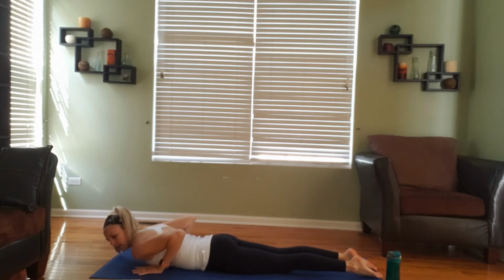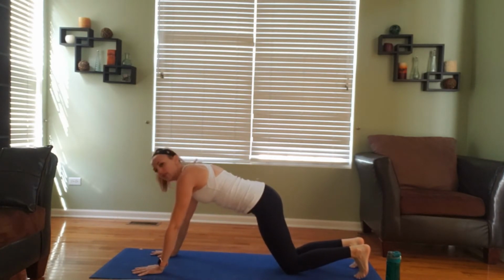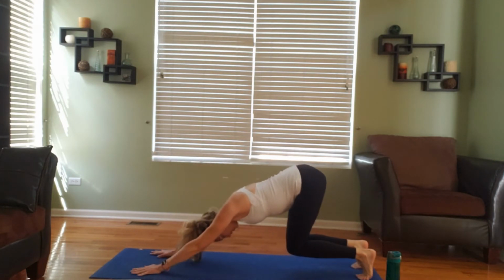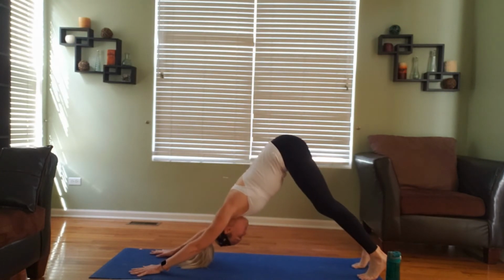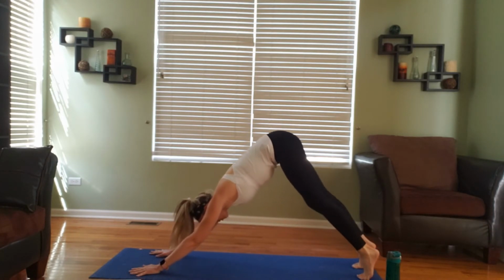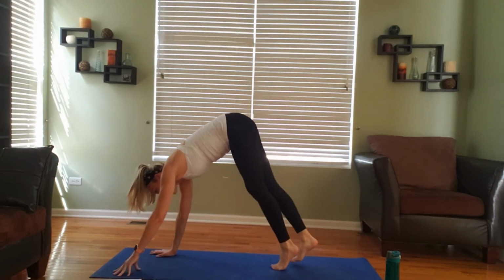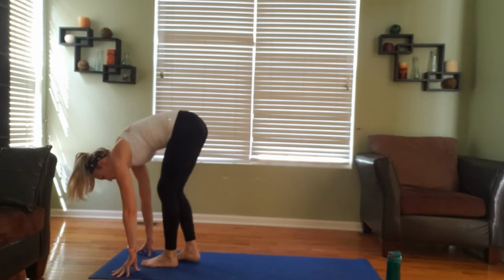And we'll bring our hands up underneath our shoulders, and we'll come up to our knees, pressing into that tabletop position. Once again, lifting our knees, bending our knees, pressing our chest back towards our thighs, and slowly lifting our hips up to downward facing dog. And looking forward, we'll keep our legs as straight as long as we can as we start tiptoeing ourselves up towards the top of the mat here, coming into forward fold.